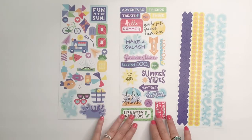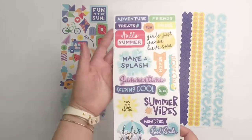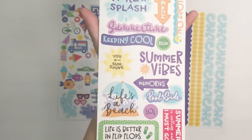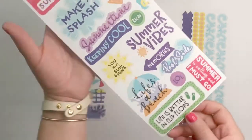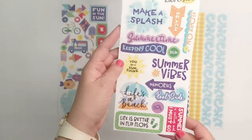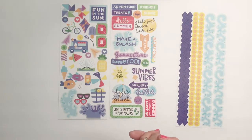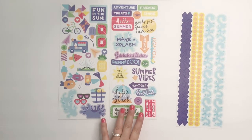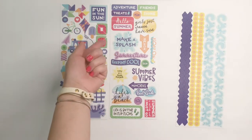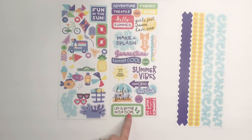set to go. This next page is another favorite because I'm loving all of the different fonts that we have here, very much on trend with what you see online and in design work. And so I think it is just an updated set of summertime and fun adventure sets to have. It just refreshes things that I've had in my collection, and I'm loving all of the quotes. Hello, summer, keeping cool, you are my sunshine, life's a beach, life is better in flip-flops, gonna coordinate really great with what you're gonna see next.